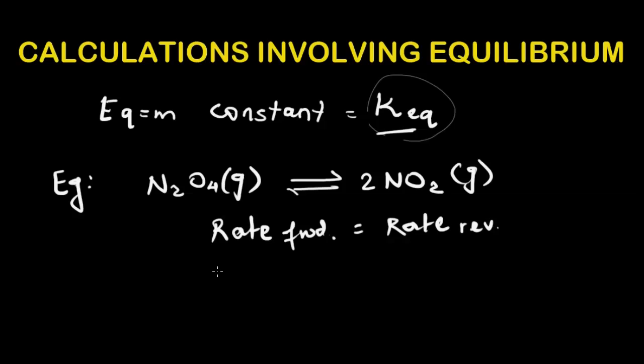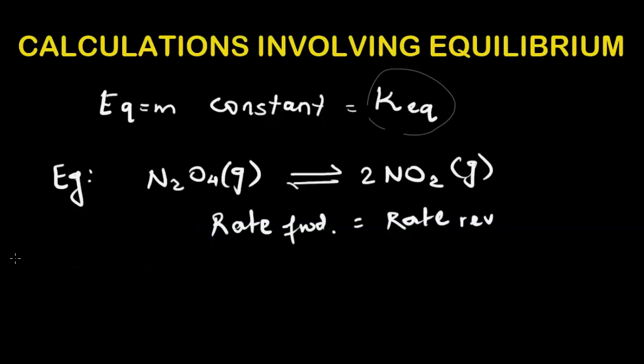Now we know from the chemical kinetics units that rate is written as rate constant, that is lowercase k, it's not uppercase K. Equilibrium constant is uppercase K, rate constant is lowercase k, and then we have concentration of the reactants raised to the power of the order of those reactants. Therefore, we can say rate equation is equal to rate constant times the concentration of reactants of that reaction raised to the power of its order. This order is determined experimentally. Now we would use this formula to put in here.